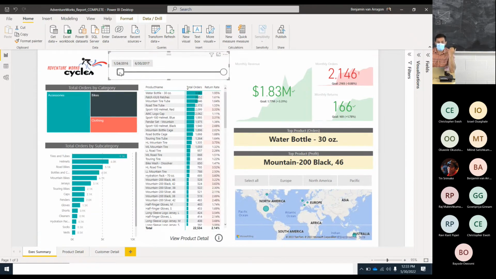We've got a slicer here where we can slice the dates between, you know, August 13th to whatever 2017, and it modifies my table view. I've got this cool area chart, as well as these custom KPIs for monthly revenue, monthly orders, monthly returns. So your job, if you are up to the challenge and you want to do it, you can try to replicate this from the starter file and see if you can get these visuals.